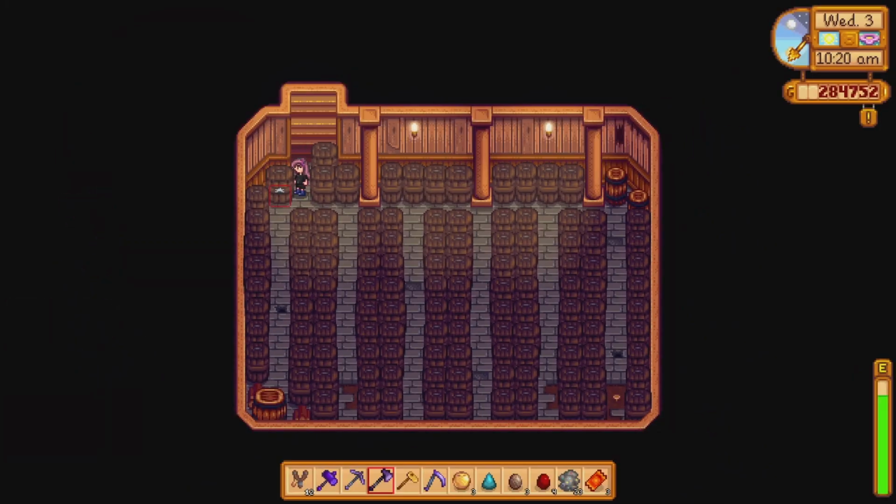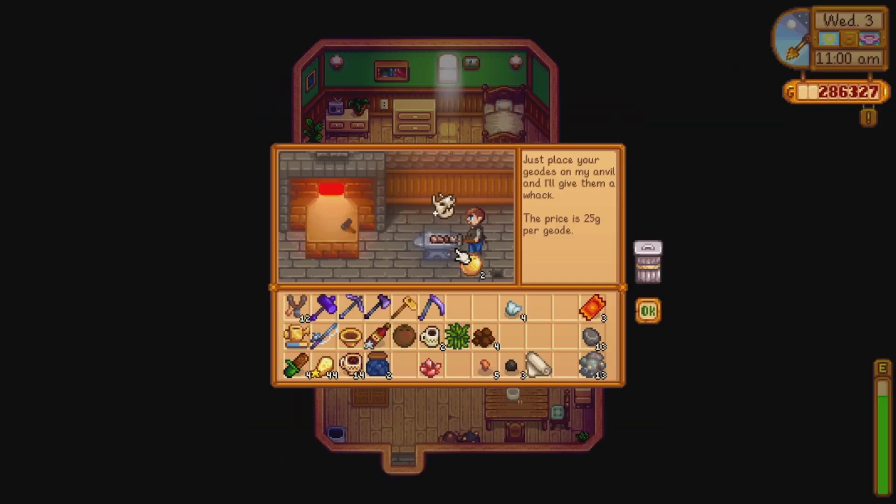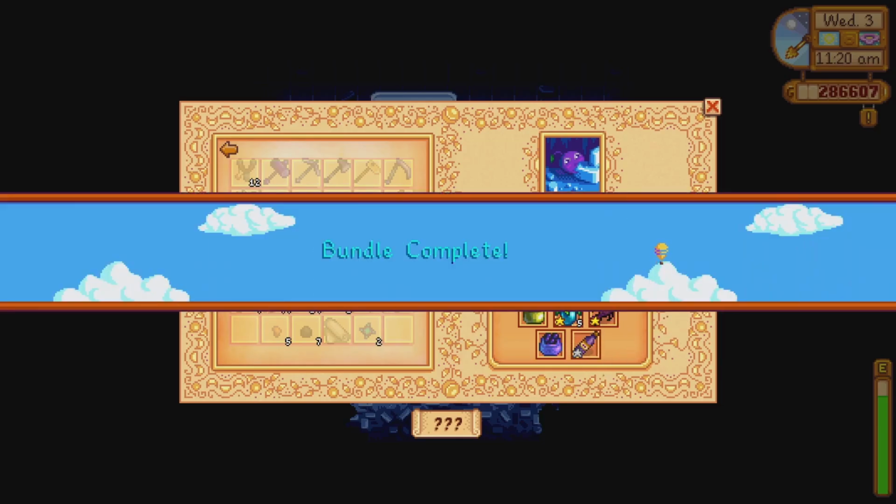Day 3. My salmon berry wine aged to silver quality, so I took that and all the geodes to Clint, and I got 2 big animal hits in a row. Still missing the ghost crystal for the mineral collection. I probably will have better luck farming frozen geodes. I donated the silver salmon berry wine and completed the missing bundle.